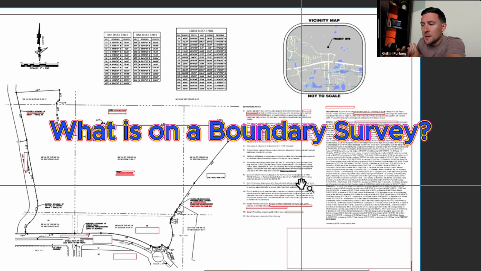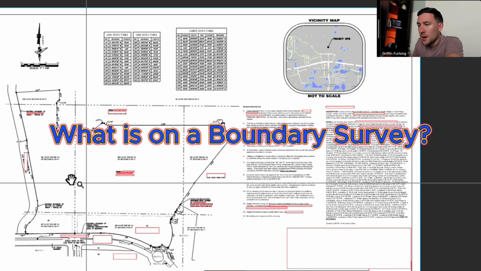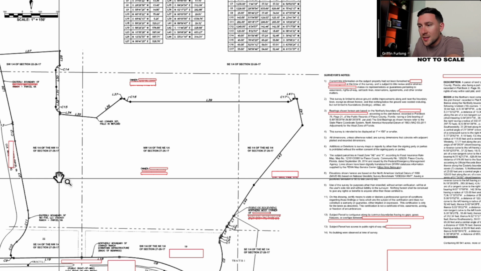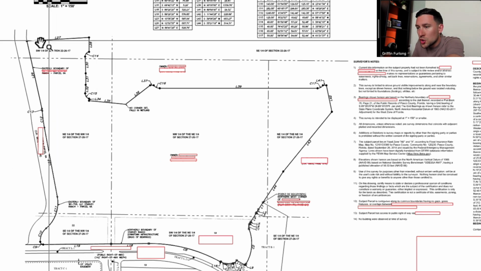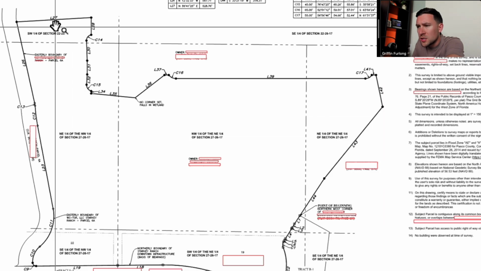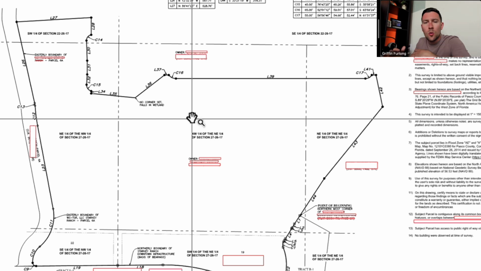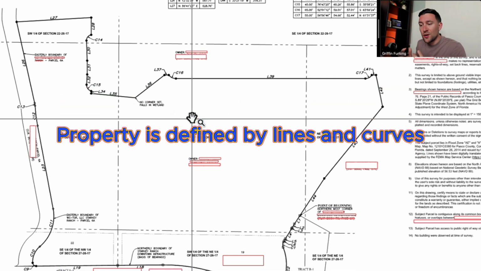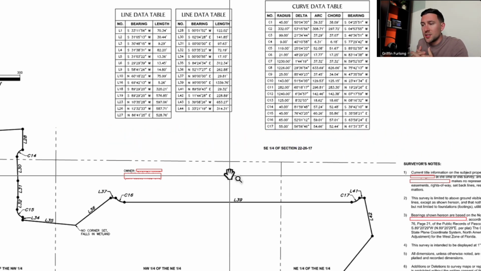So what can typically be found on a boundary survey? I think the first thing that crosses my mind is definitely, you guessed it, the actual boundary of the property. If we examine this darkened boundary of the property, we notice a lot of different labels here, like L27, L26, C16. Well, what are these? These are lines and curves that are defining the actual property boundary. And so this is what the surveyor is putting together to actually define the site.